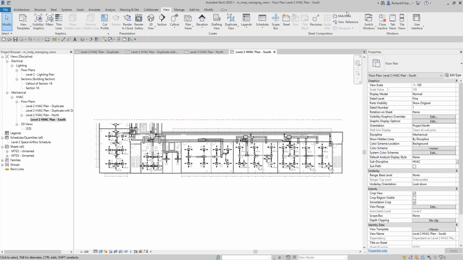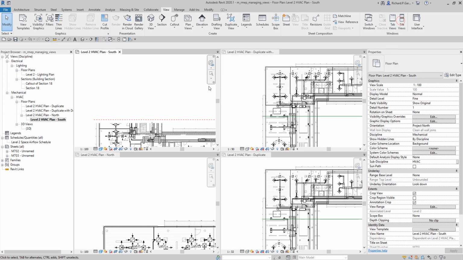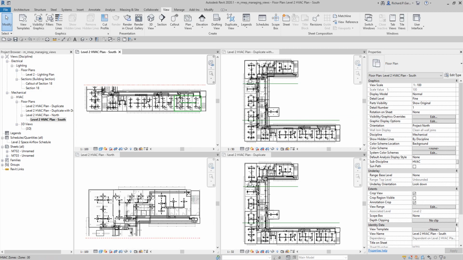All right, so I'll just select here tiled view so that you'll be able to see all the views. So I'll just type ZA. There you go. Okay, so as you can see, I also have here your match line. Okay, so of course once you created a match line, you'll be able to see that also in other views.